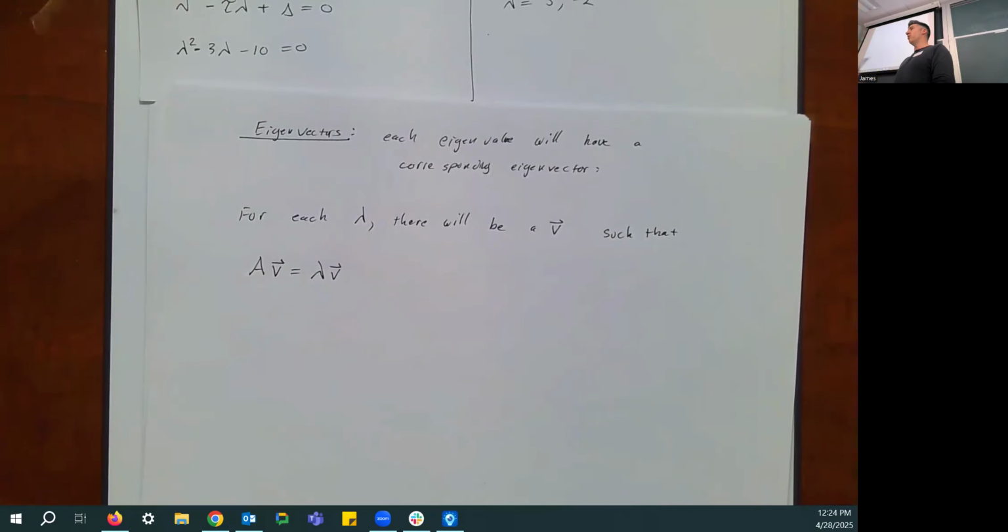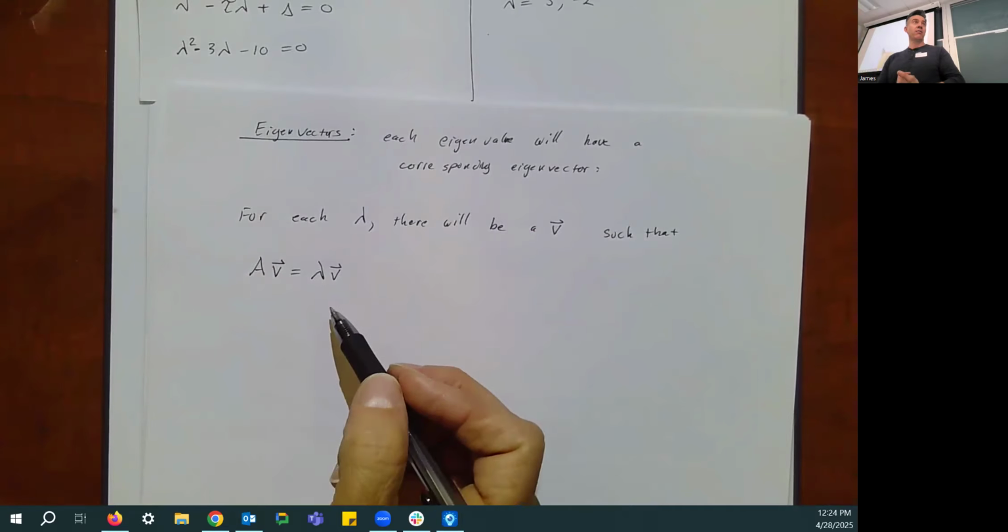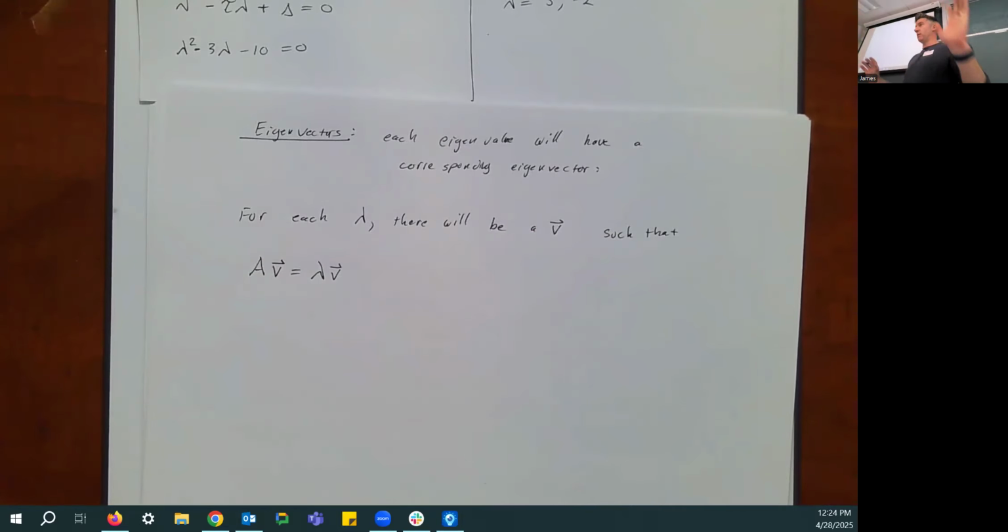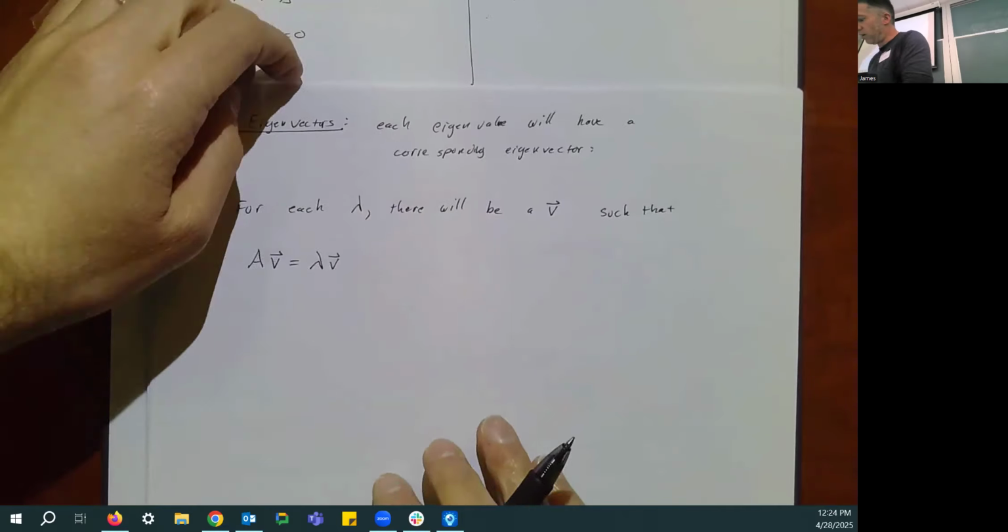So in other words, when you multiply your eigenvector by the matrix, it doesn't change the direction it points in. It just might change the length of it by a factor of lambda. That's totally special. Other matrices or other vectors, if you multiply them by a matrix, it changes the direction as well as the length typically. So we care about this. Well, we'll see why we care about it in a minute.